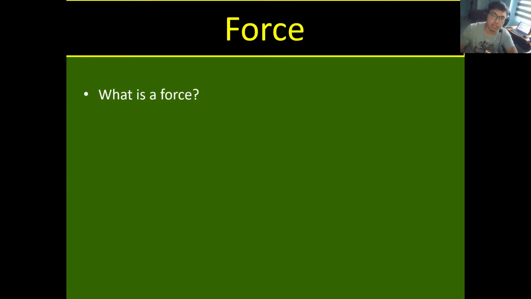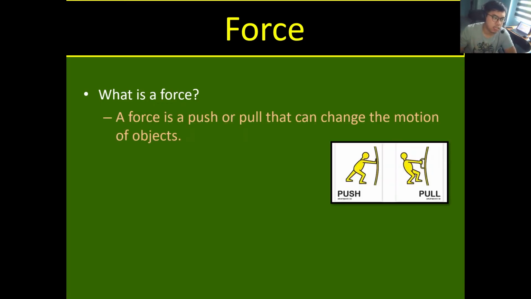Now, let's begin by talking about what is a force. So when you push or pull something, you are exerting a force. To exert means that you are putting a force on something, or giving a force to something. So a force is a push or pull, and that can change the motion of an object. Motion, if you remember, what does that mean? Motion is just another word for movement.